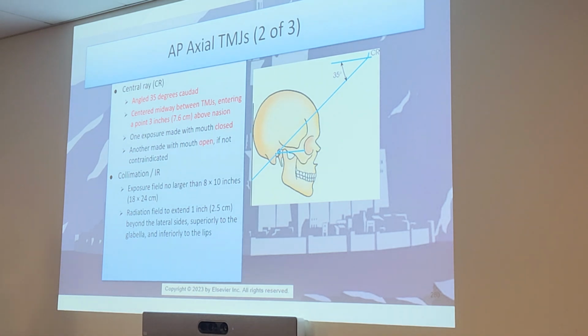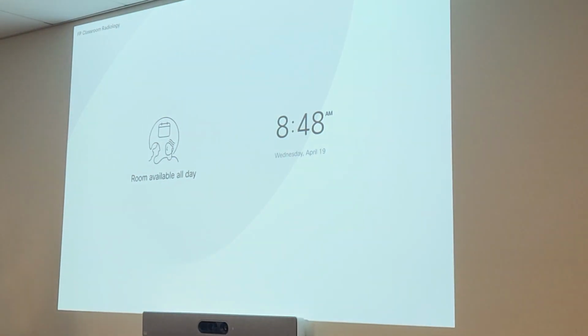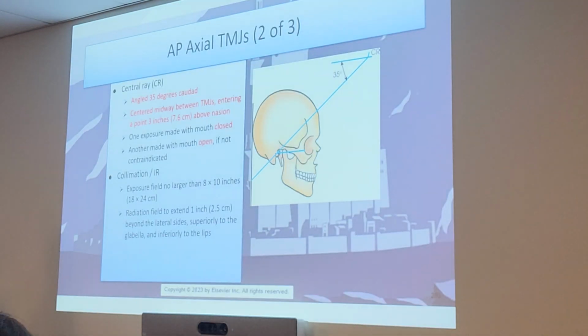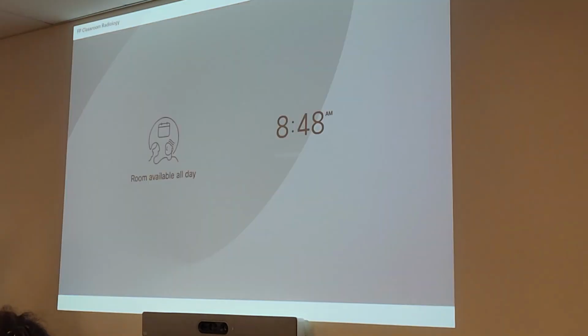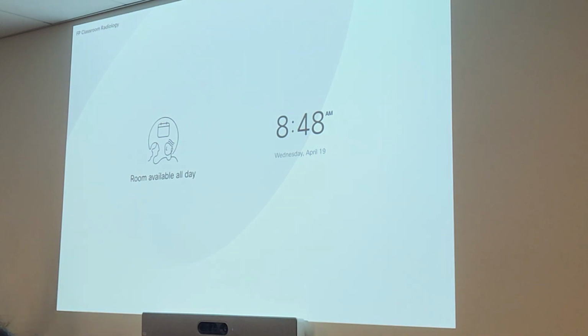All right. Important stuff. Make sure you know that the closed is done first before you open though, because we've got to check that dislocation. Same thing, guys, smaller area. I'll get your question in a second. 8 by 10 inches at minimum, because we're not focused on the whole skull. Really, the only x-rays where we're focused on the whole skull is the skull cranium x-rays. Everything else should have a tight collimation for those small bones that we're looking at.